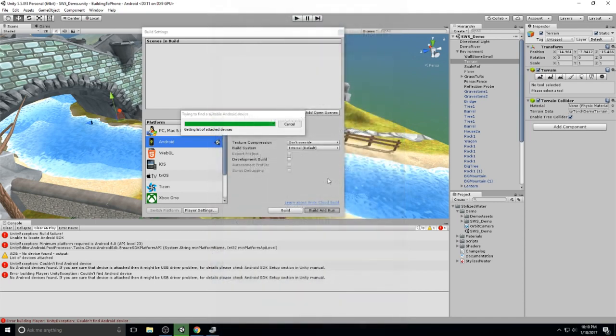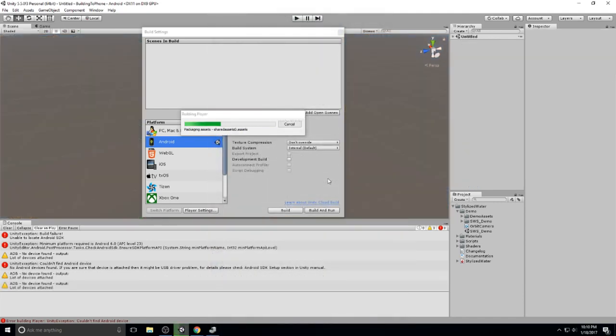Now, if you hit retry and this did not work for you, it means that you have to head over to Google and do some research about your phone. If you're running, say, a Samsung 7, then type in Samsung 7 USB driver. You get those drivers, download them, follow their instructions, and this will now work. Once you've got everything figured out, you just do a build and run, wait a bit, and you should have your build on your device.